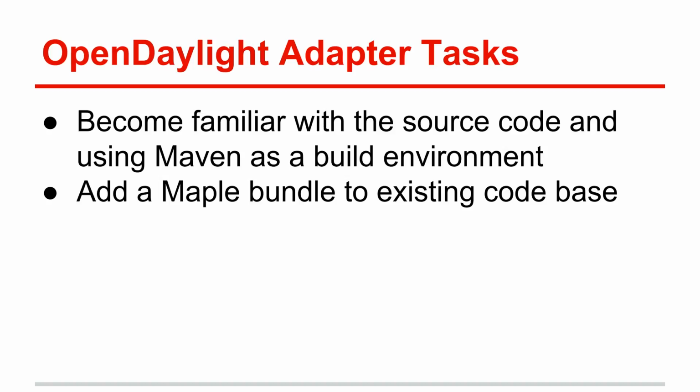In terms of the project to make a Maple adapter in Open Daylight, we first had to become familiar with a rather large source code repository, and we also had to become familiar with the tools that they use, such as Maven, which we used as a build environment. The first thing that we did was to add Maple as a bundle to the existing code base, so as to make it interact with the code.